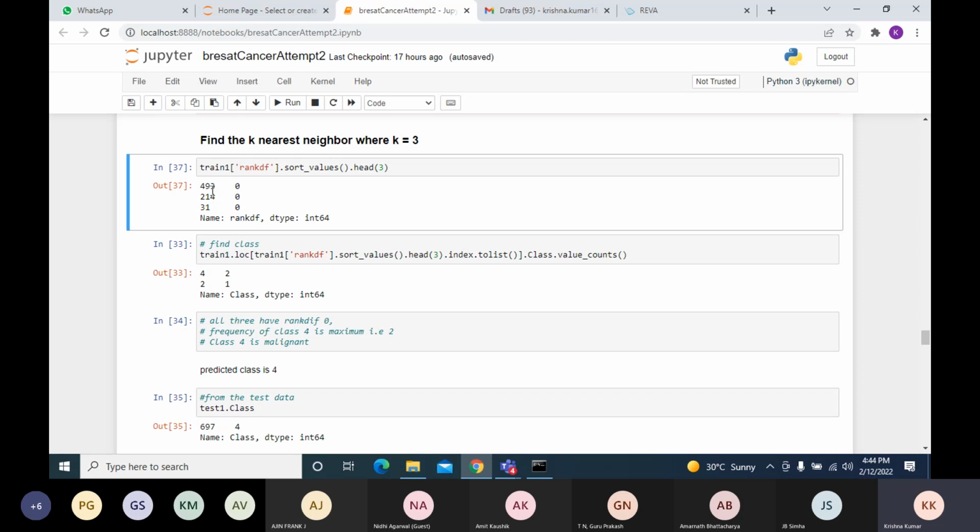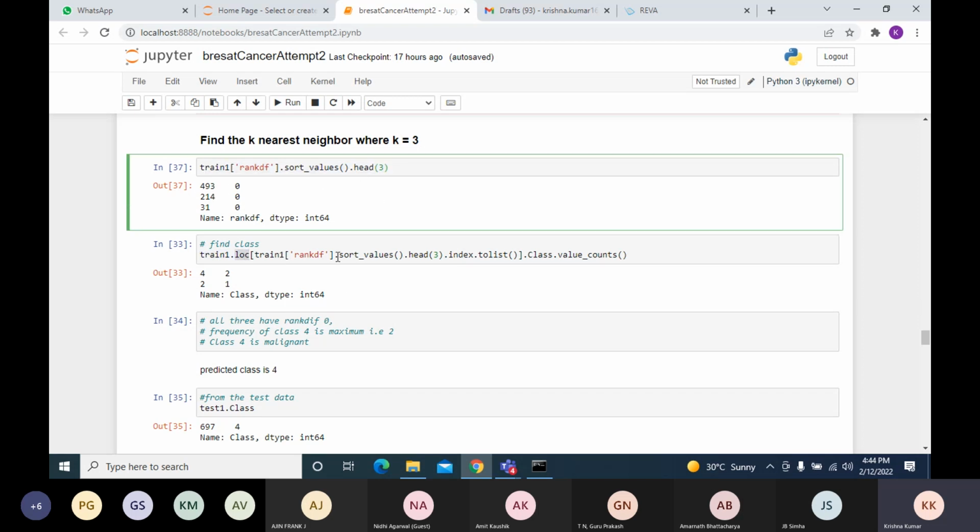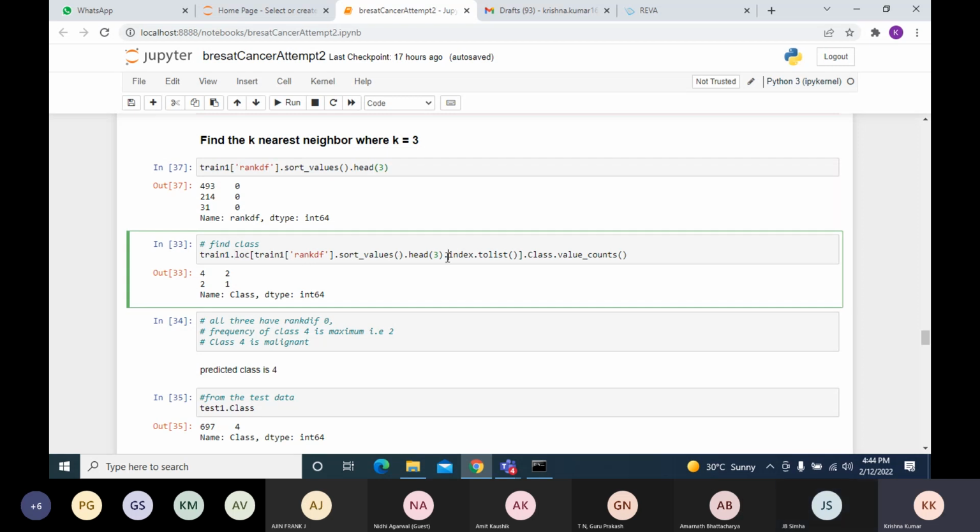The class was already available to me. So this was my training data; I did a log for it, and then took all of this so that I took the labels of it. These are the labels I'm getting here. These numbers 4932140, instead of typing here, I just got it automatically. Then dot class, and then did a value count.